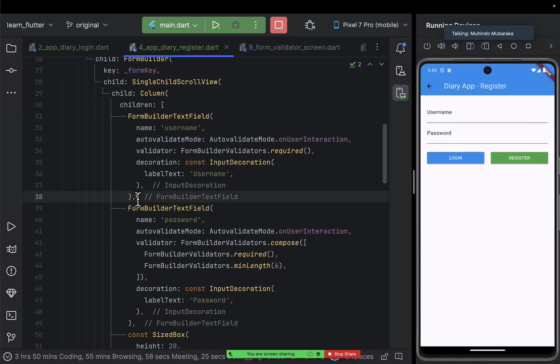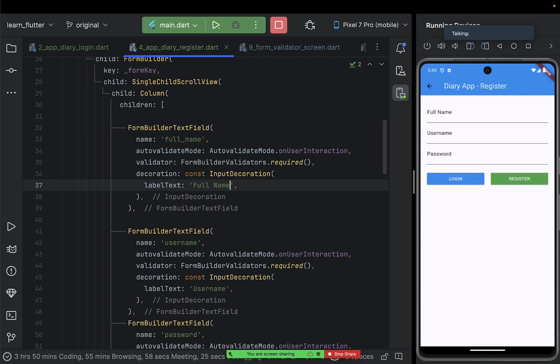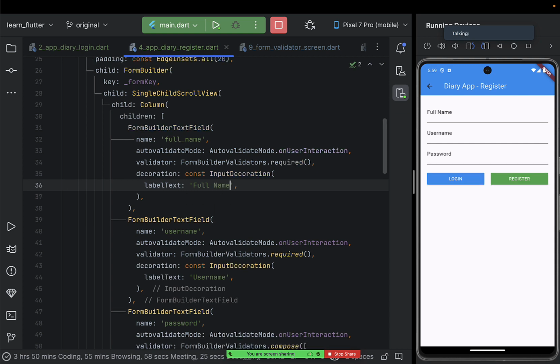So I'll copy this user interface for the username and then I paste it there. All right. So this one, I'm just going to change its name to full name. Okay, and then here we are going to change its label to full name, like this, and save.